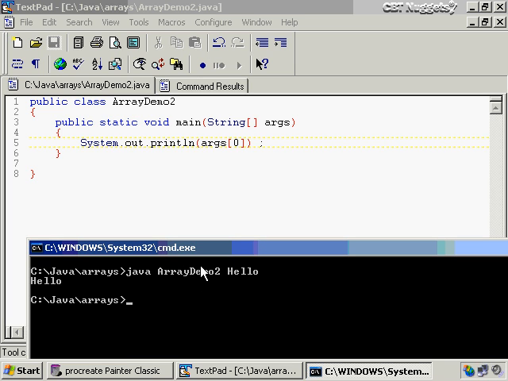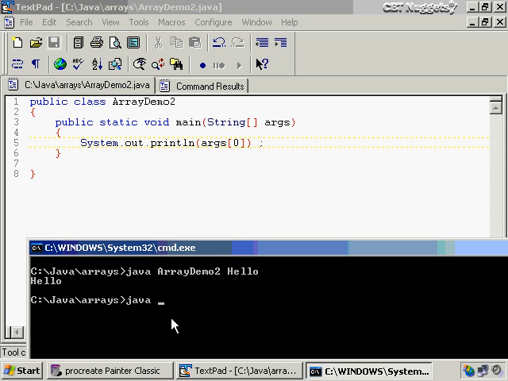So when array demo 2 is instantiated or launched, the next preceding word comes inside of this as the first position. Now, watch this. I'm going to purposefully generate an error. You see, I've hard-coded to say 0.